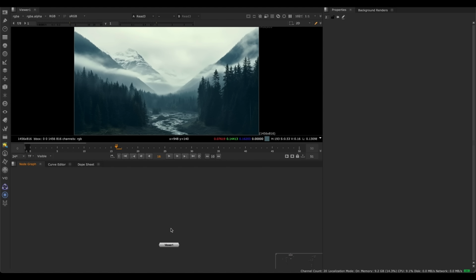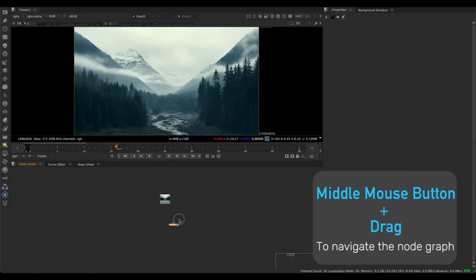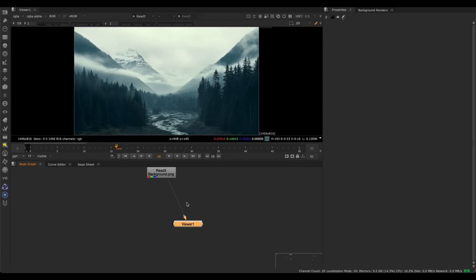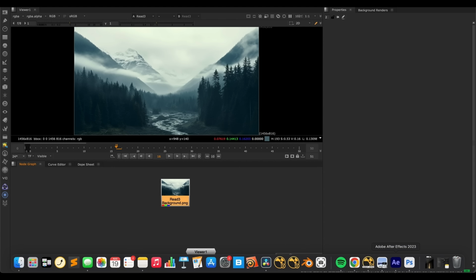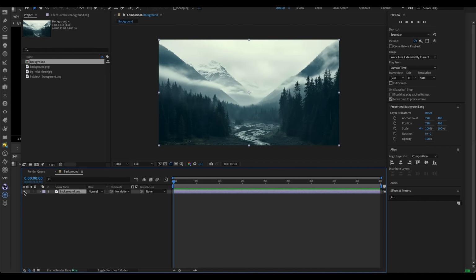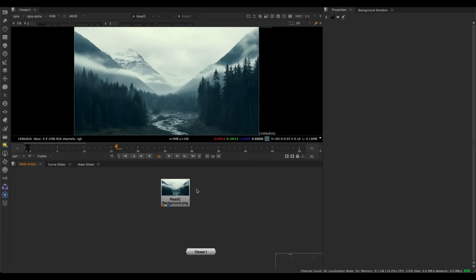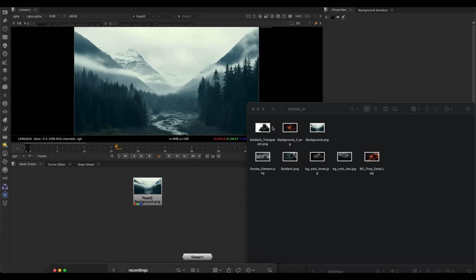The way you can navigate this little node graph is by holding your middle mouse button, and you can click and drag these nodes around, and you'll see this connection. So whatever this Viewer is connected to is what we're going to see in our window here. That's a bit different from After Effects, where you put all your toggles on your visibility layers, which are these eyeballs here. It's kind of like that in Nuke, but whenever we want to turn something off, we just look at the layer we want to look at. So we'll just grab another image here. We'll go here, we'll grab the soldier image, and we'll bring it in.